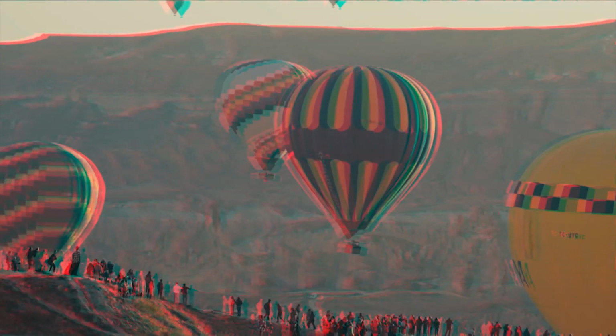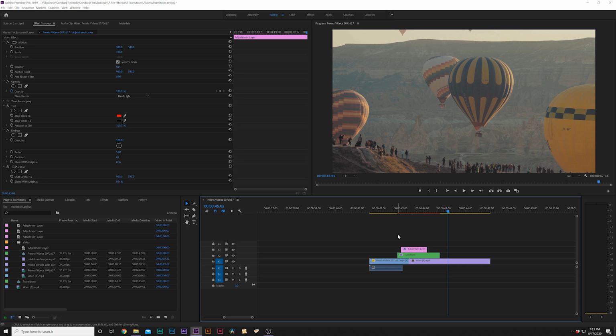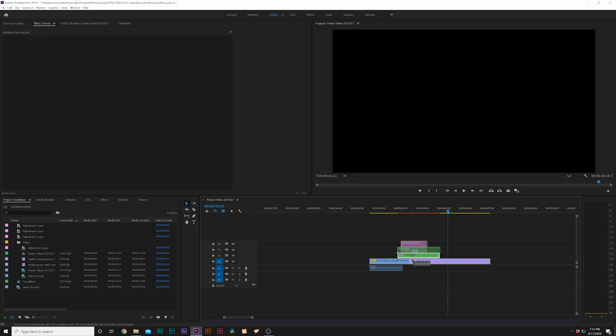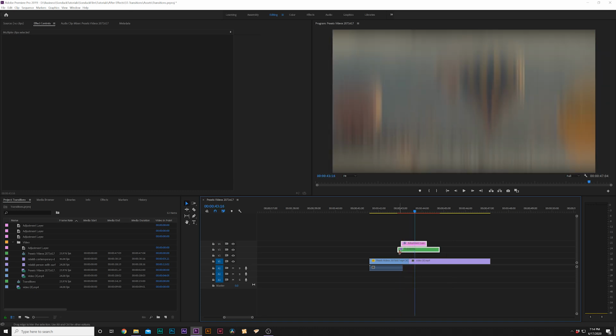And to finish off this tutorial, I want to talk about creating a glitch RGB effect with our transitions. I'm going to take our original transition and apply the RGB look to it. It's really easy to do this. So what we'll do is grab our two layers here, the adjustment layer with the blur and our transition, and I'm going to move that one layer up so we have a clean layer here.